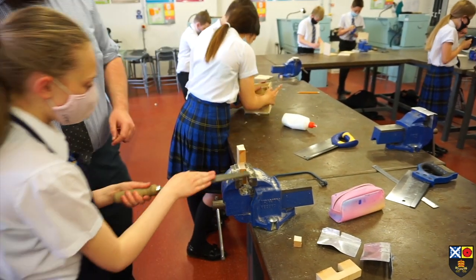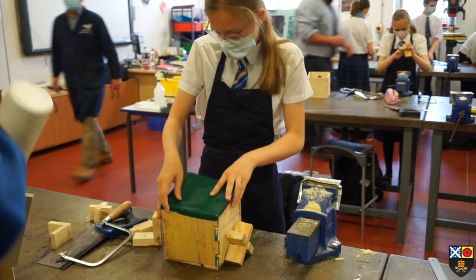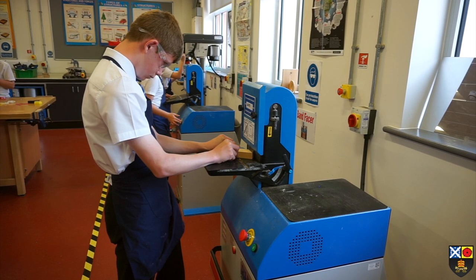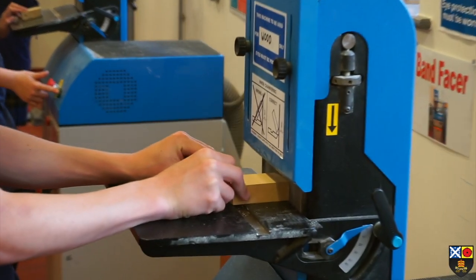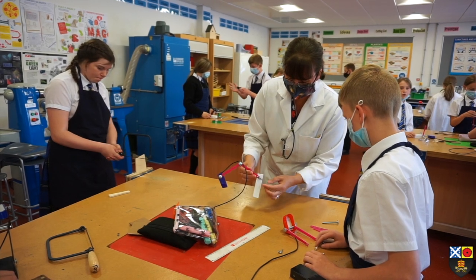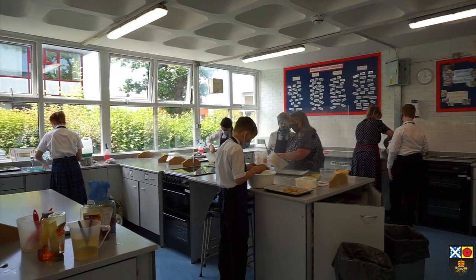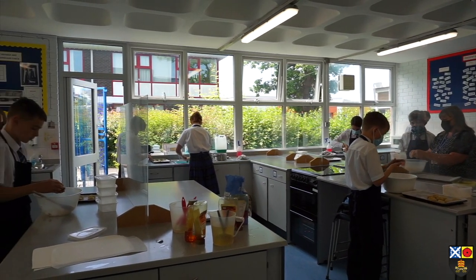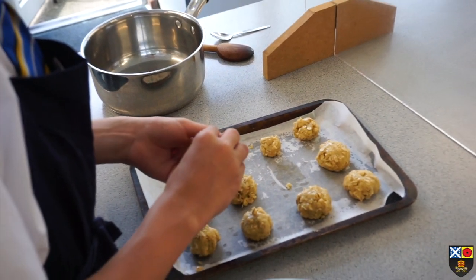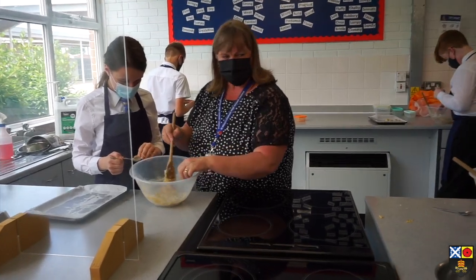In this rotation you'll learn about health and safety, the various tools and how to use them properly, and your end product will be a bird box that you'll be able to take home with you. In DT you'll work with Mrs Sales — her workshop is really well equipped, including laser printers, bandsaws and drills. She'll teach you how to use these tools and also introduce some basic electronics to you, where you'll make an electronic lamp. In food, our project 'Let's Get Cooking' is carried out with Mrs Bennison, and she'll help you with health and safety and hygiene, and introduce you to some of the basic equipment that you'll need throughout your time in the food department here at Leyland St Mary's. You'll make a range of really delicious dishes whilst learning how to use the different tools.